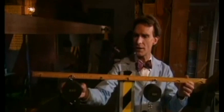And right now, we have the same amount of weight, the same distance from the center, and it's in balance. Watch what happens when we put twice as much weight on one side. Well, it's out of balance until we put this one over here. And look, two times the weight, two times the distance, and it's in balance. We can do it with three times as much weight.